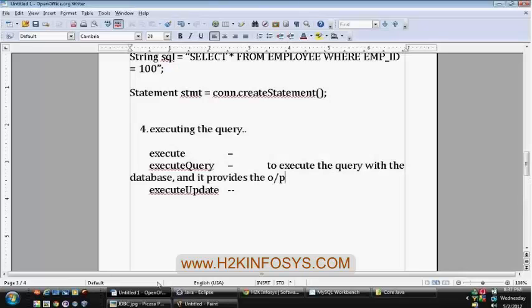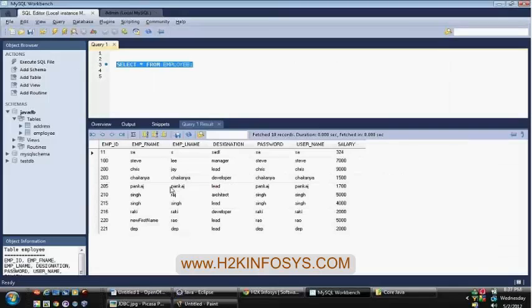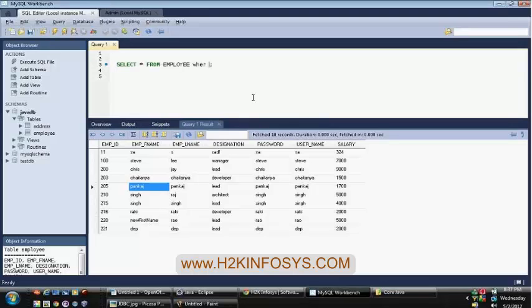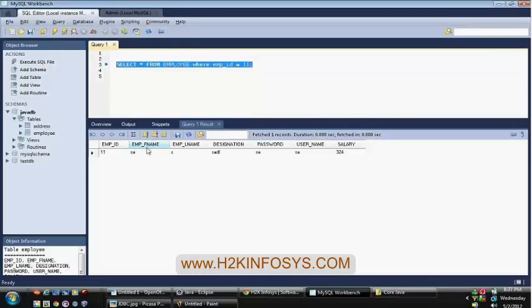Output in the sense, if you have executed a select query, you will get some kind of output. Here you can see that when I'm executing this query, I'm getting 7 or 10 rows. Let us change this one, where employee ID equal to 11. When I execute like this, I got only one result, and let us change this one and retrieve only one column. So there are different options to retrieve the data, and here you can see that within your database itself, you are able to retrieve the data from the same table in 3 different manners.